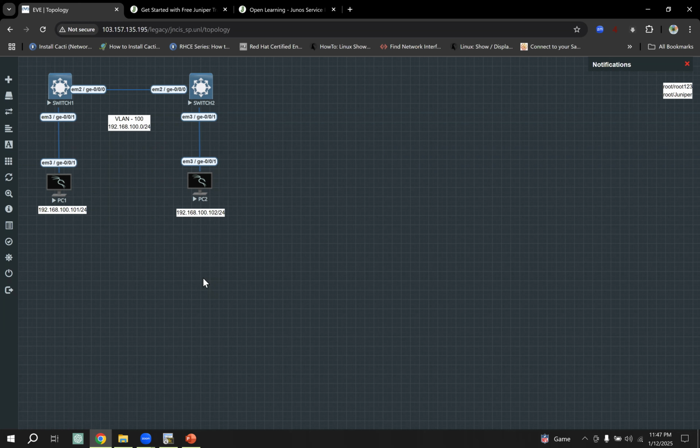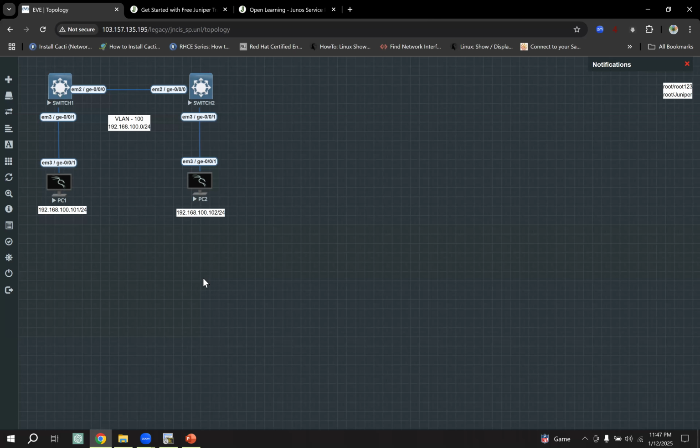So it will be on that virtual switch. Okay, and you can create a bridge domain, you can add VLAN ID. Okay, it's like this.